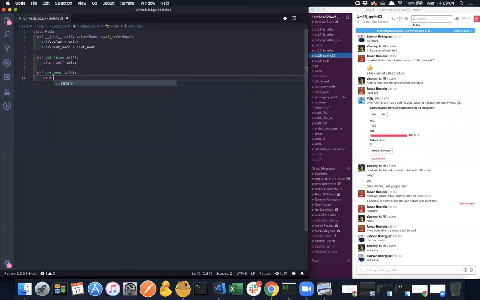And the same if we were going to define a get next. We'd just return self.next node. And then if we wanted a setter function here called setNext, what other parameter would we need besides the ubiquitous self? We would need to take in something for setNext. What would we need to take in as an argument for this setter function?